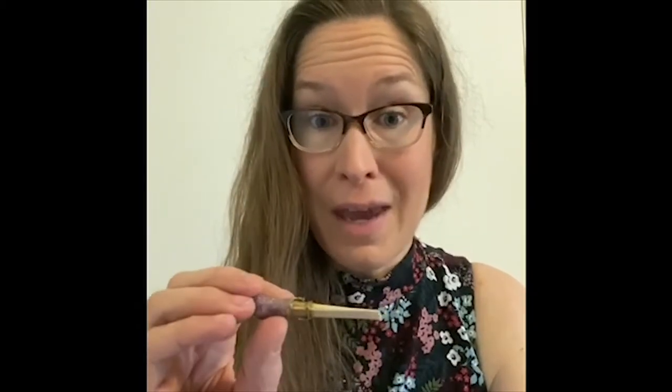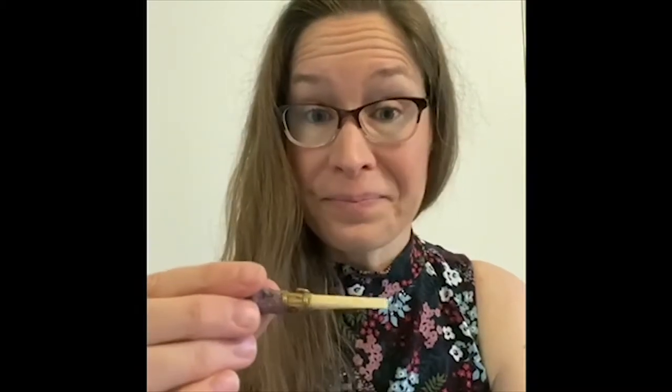Hello, EPSO friends. It's your principal bassoonist, Kara, and I'm here today in my home studio. I wanted to give you a few insights into what it takes to play the bassoon. The bassoon is a double reed instrument, which means we are dependent on two pieces of cane tied together. Cane is just wood used to make our sound, and most bassoonists make their own reeds, which allows us to craft a sound and a tool that works exactly the way we want it to.